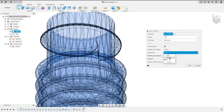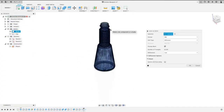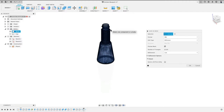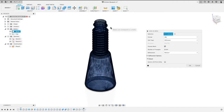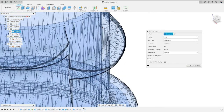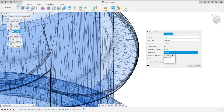How do you know what to select? Low is basically good for quick rendering or preview quality, or when we don't see the object really close. Medium is good for general use. And if we really go into detail and we know that, then we might want to use high.